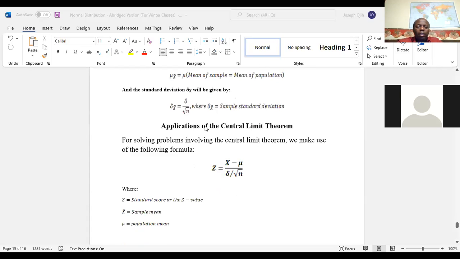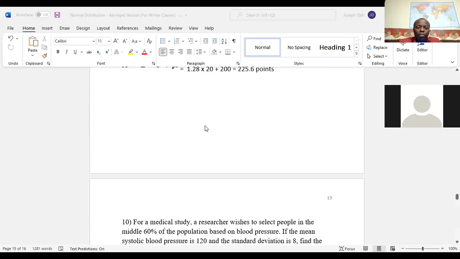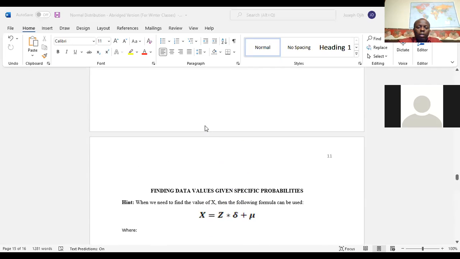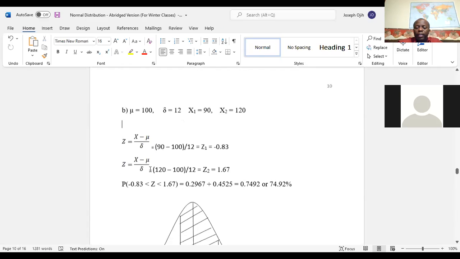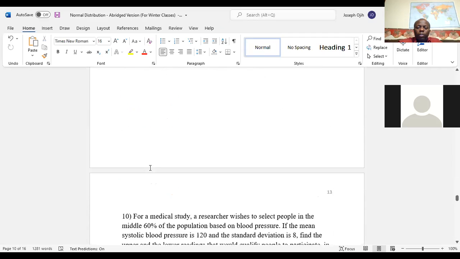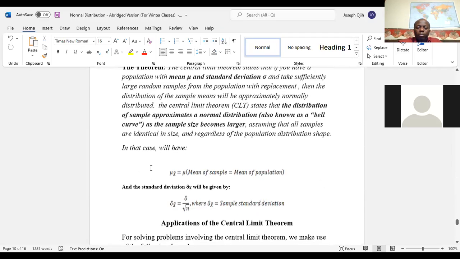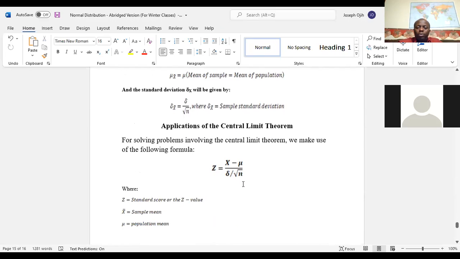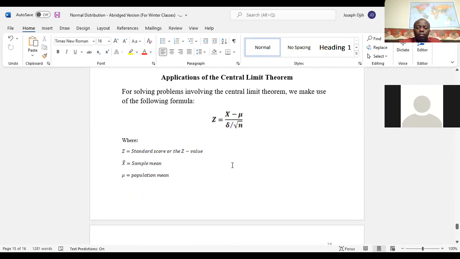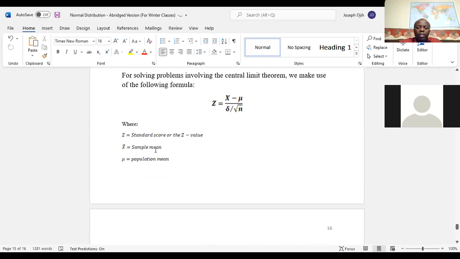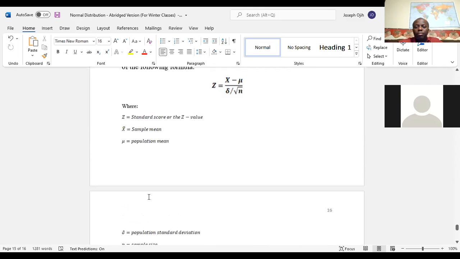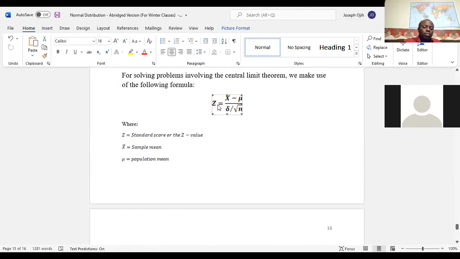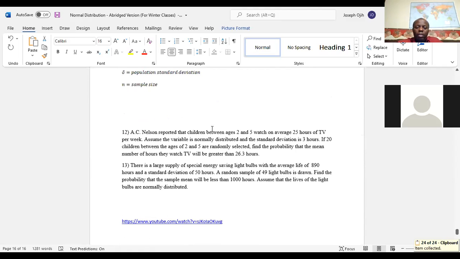So instead of using the other formula we were using before, if you can recall, the formula we were using before was this one. But now sample size and sample mean were added, which give us a modified formula for transformation. We use it when the sample size and the sample mean are given. X bar is the sample mean, and of course n represents the sample size. Everything else remains the same. Let's see how this works. Let's try one example, and then you can practice any other example you like.